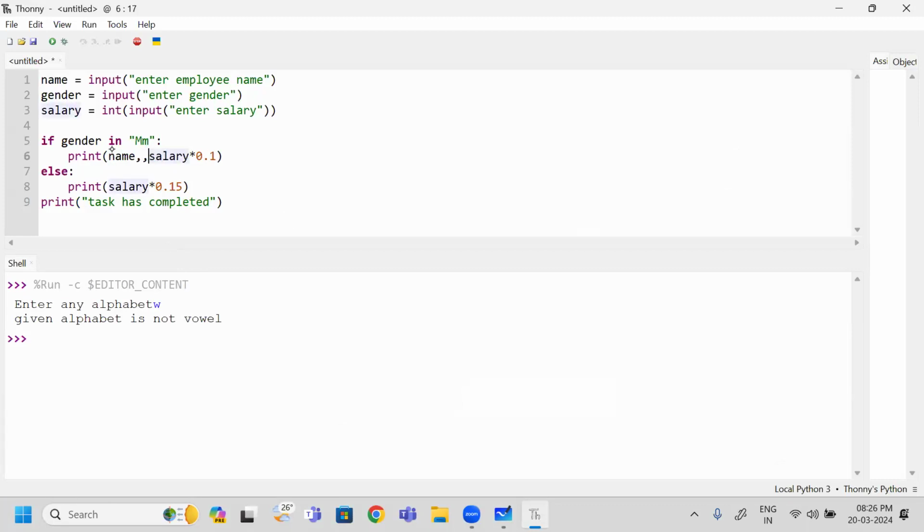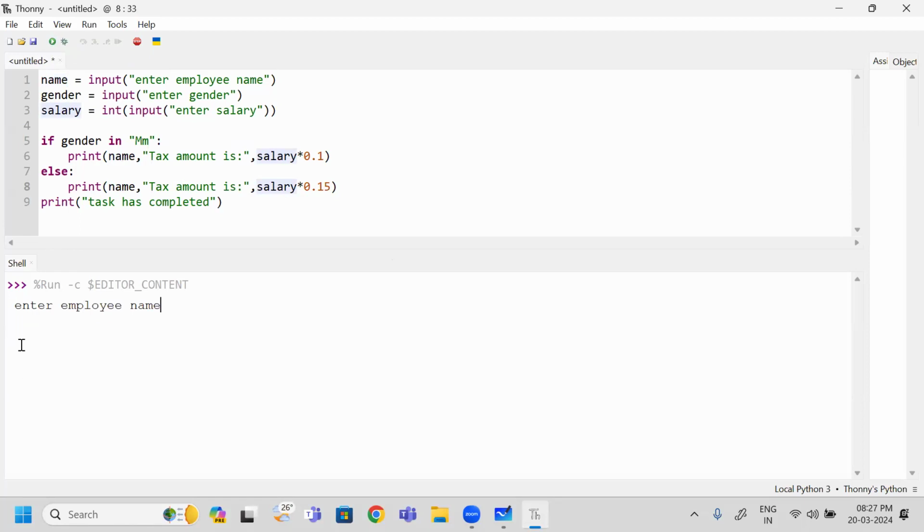And in between, I have to print one simple message as tax amount is this one. Similarly, the same thing I am going to repeat, and this is not equal to male. So this is going to be evaluated.